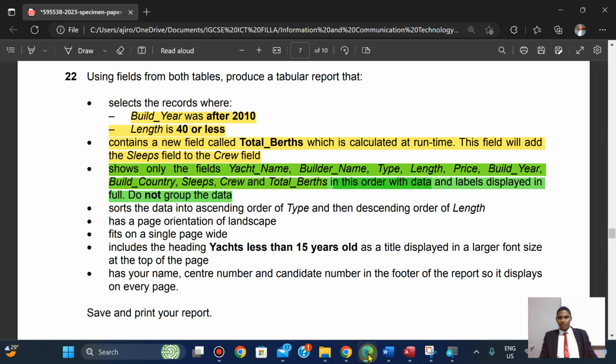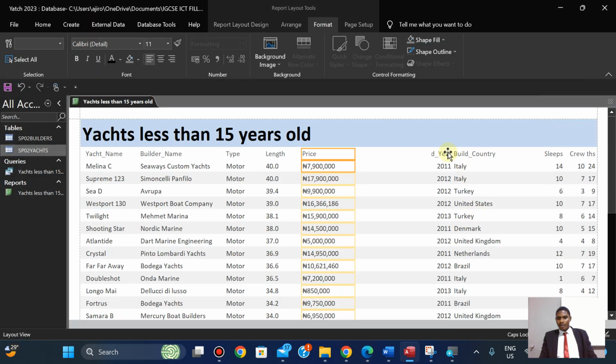The next one is what? Build year. I think it is this.